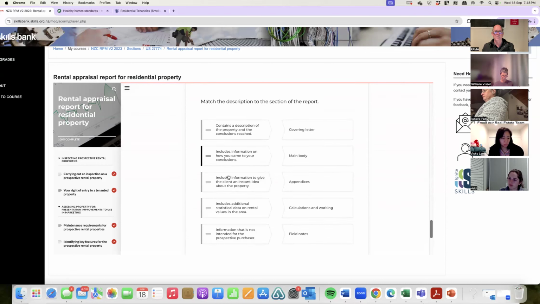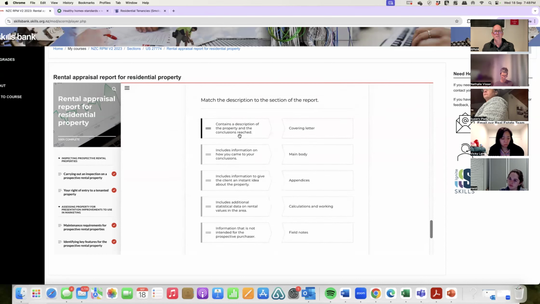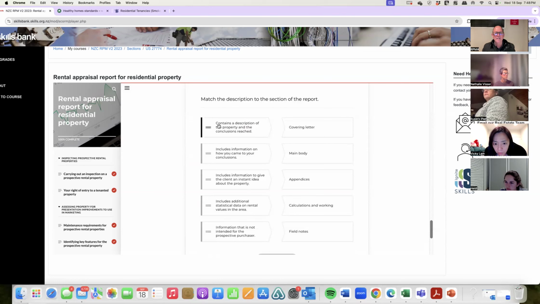All right, so now we're going to match the description to the section of the report. So a covering letter. What's the covering letter? Contains a description of the property and the conclusions reached. Okay. Then the main body of it.